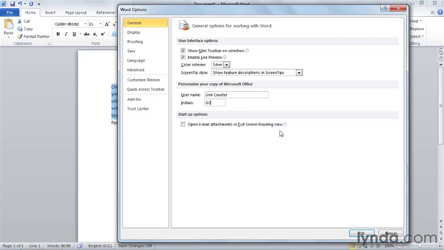If you open a Word attachment in Microsoft Outlook, by default, it can open in that full screen reading view that looks like a book. It's very readable, but you lose some formatting, and some users prefer not to use full screen reading view unless they choose it. To prevent attachments in Outlook from opening in full screen reading view in Word, you make sure that this option is turned off.